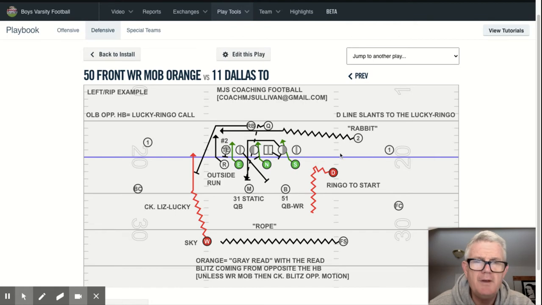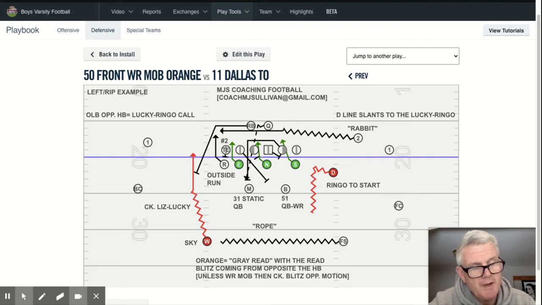It's very different. So we teach our players that we scheme up for it. There's a lot involved in terms of timing and pre-snap calls in this. But as soon as the rabbit and we see the mob motion as the dime starts to move in until he gets past the tackle, and you can see it, the safeties start the rope process as well. And now, excuse me, it checks to Lucky, because now we want the blitz coming opposite the motion.